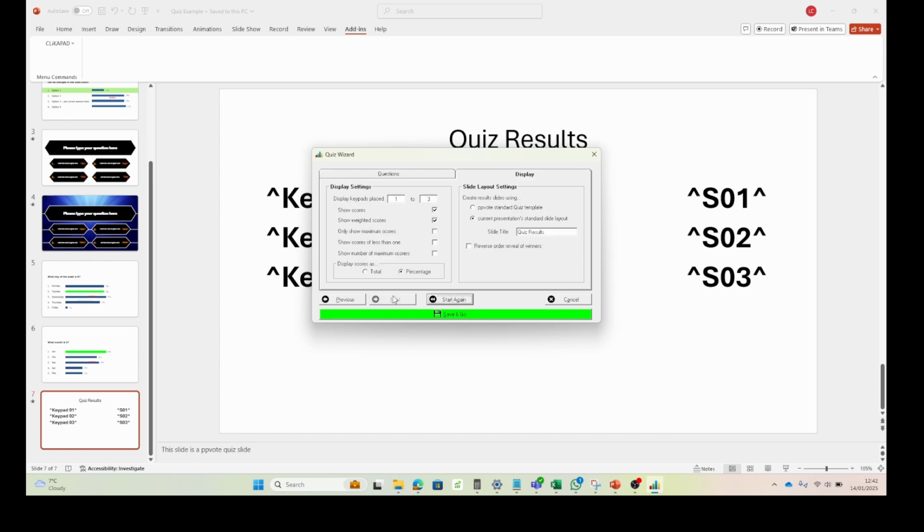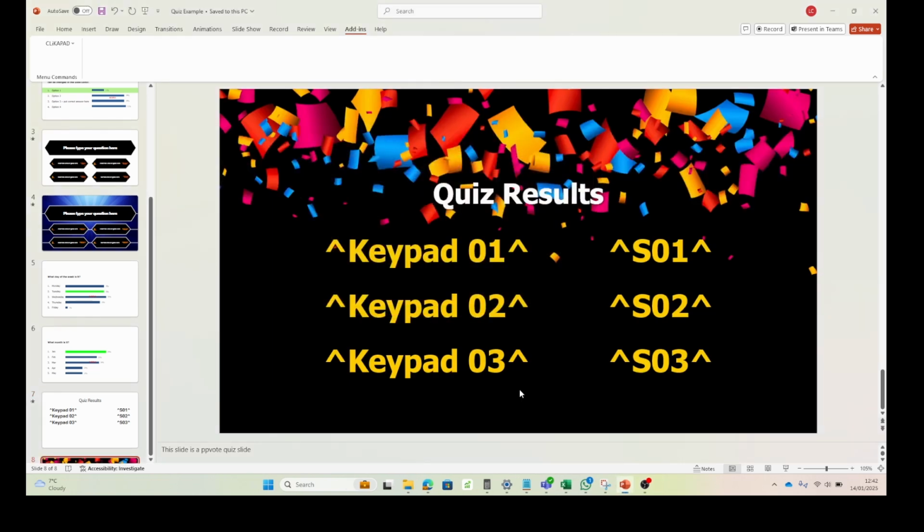On the display, I'm only going to make one change at this point, and I'm going to say use the quiz template, and let's hit save and go. And there we go. We've got first, second and third, but it's a little bit more fun looking. Again, this is all just PowerPoint, so you can change it as you need to. Final thing that I'd like to show you on this. Oh, don't click between the slides quite right. So let's click on a slide.